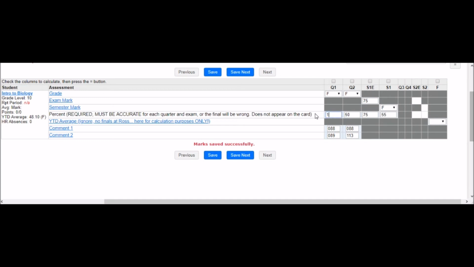I can literally manipulate the student's grade by giving him 100. And if I press check mark and equal sign, now it's giving him a 75 C. But that's not actually the case. So you can see that these grades in these boxes are very important to actually calculate the student's grade correctly.